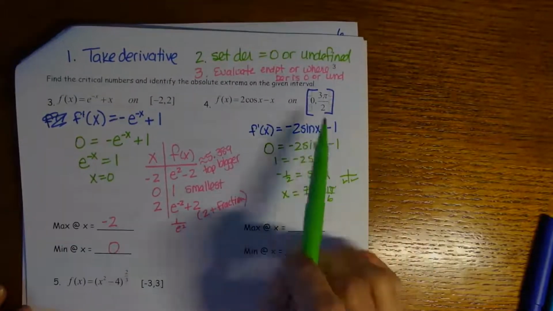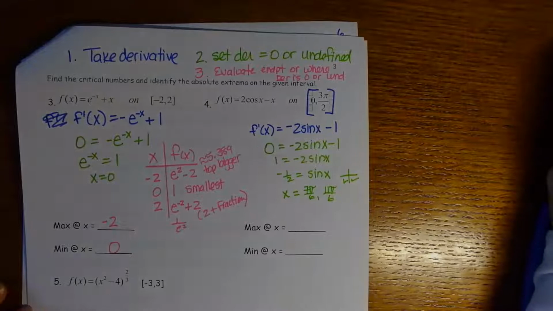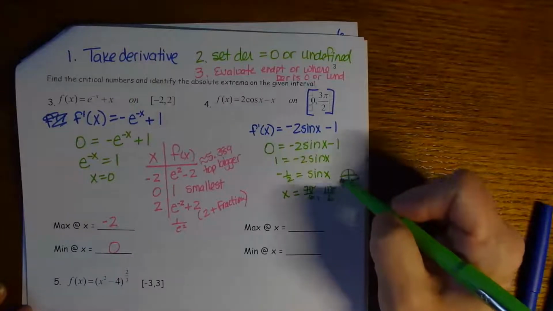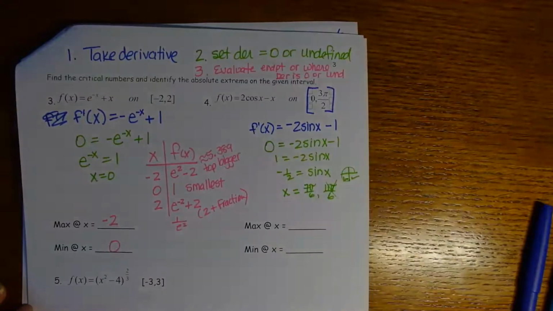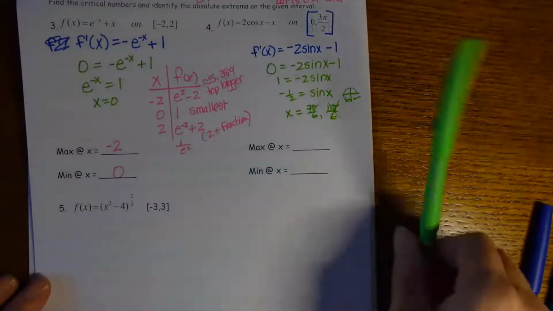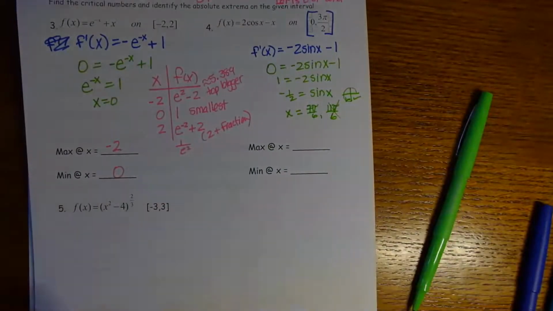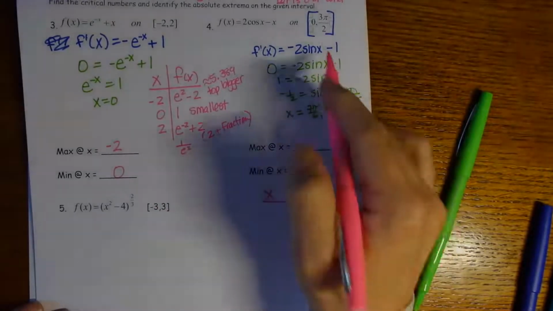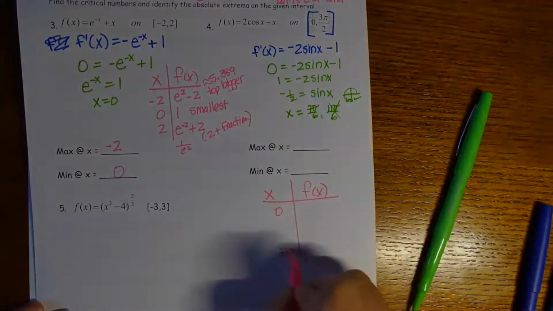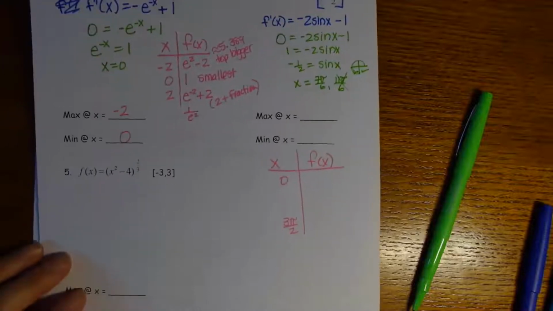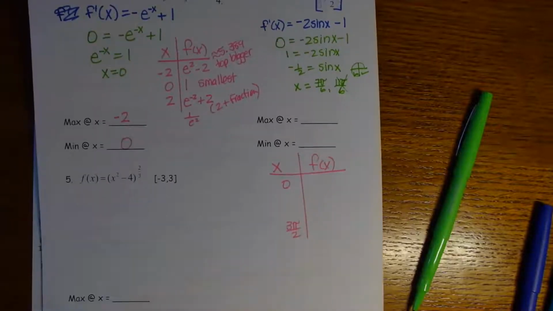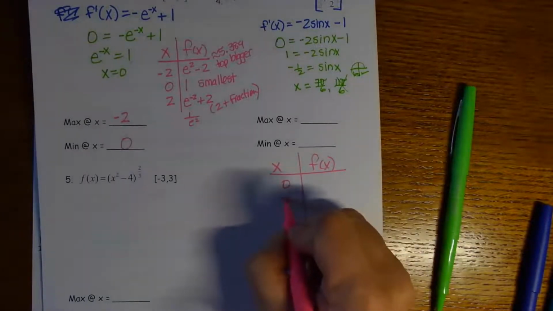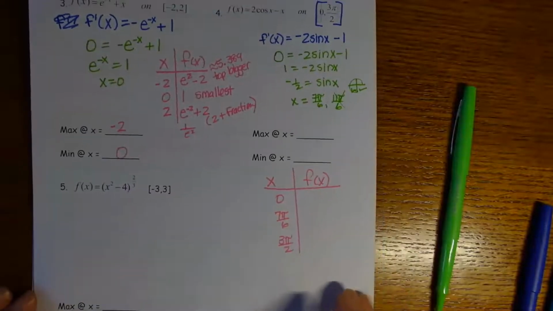Now, where am I allowed to look? I'm allowed to look between 0 and 3 pi. So that's right here. So I don't need that one, correct? So we're going to have x and f of x. And we're going to look where they told me, 0, 3 pi over 2. So always put your endpoints in, and then any 0 that you found for the derivative that fits in this domain. And for us, that's 7 pi over 6, yes? Now we go plug them into the original.